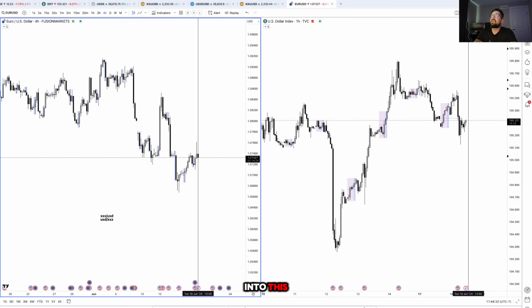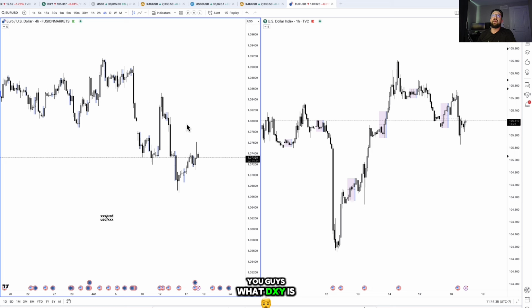Now, before we get into this, I want to explain to you guys what DXY is and how it works. Everyone's seen all the Instagram posts of Euro USD and GBP USD, DXY divergence and all that. The reason people use it like that is DXY is a basket made up of several currencies, basically anything XXX.USD or anything USD.XXX. So the way that works is Euro USD makes up about 57% of the basket, GBP USD makes up about 12% of the basket. So with those two pairs making up 67% of the basket, they generally go the opposite way of DXY.